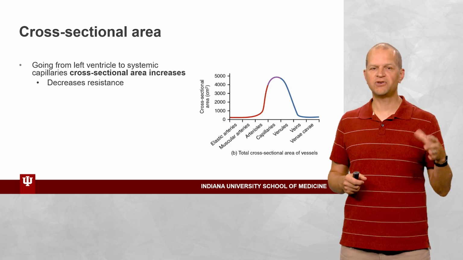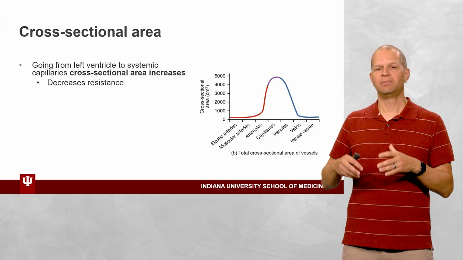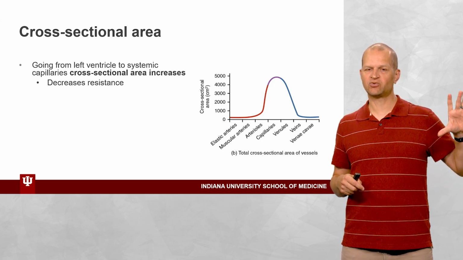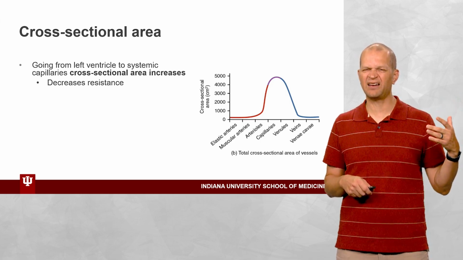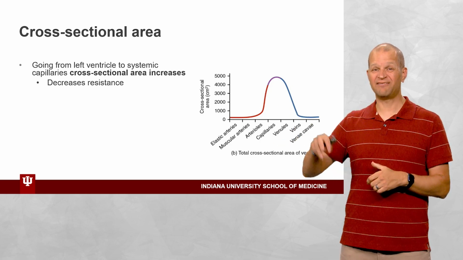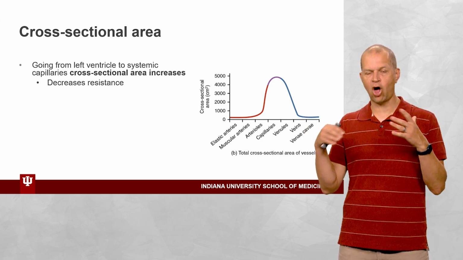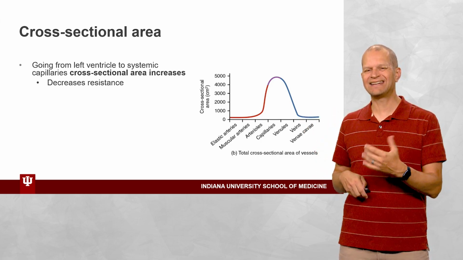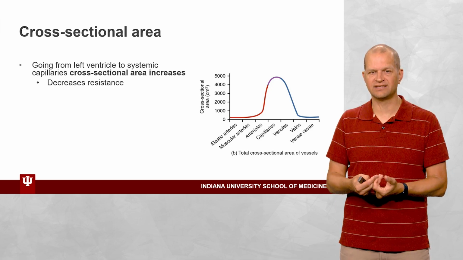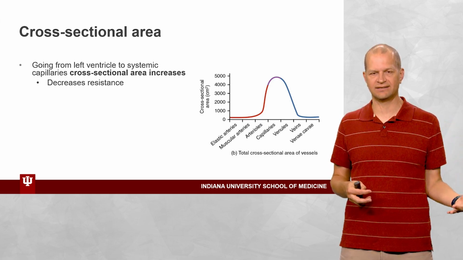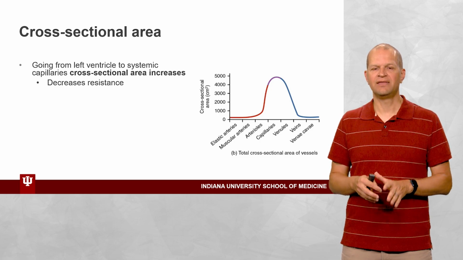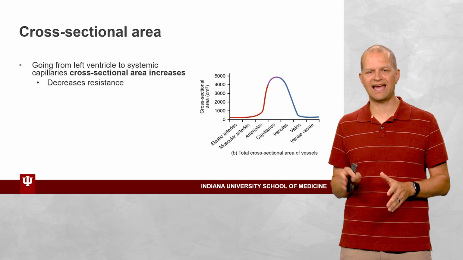There are only a few large arteries, but there are millions and millions of capillaries. So you've got something that has a large area in these arteries, but you've only got a few of them. Whereas with capillaries, you've got something with a very small diameter, but you have millions and millions of them. If you add up all of the cross-sectional area, you actually end up with a really large cross-sectional area in your capillaries. And this is great for a variety of reasons. One, it reduces resistance. As total cross-sectional area increases, resistance decreases. And this makes it easy for blood to flow through your capillaries.